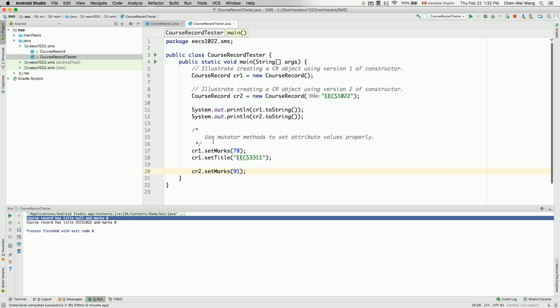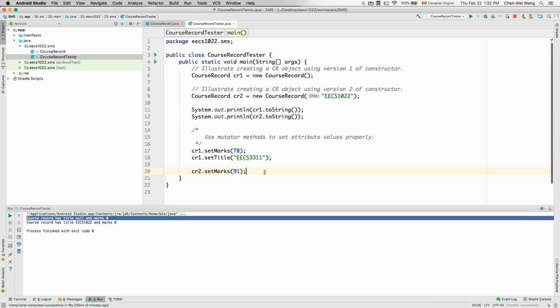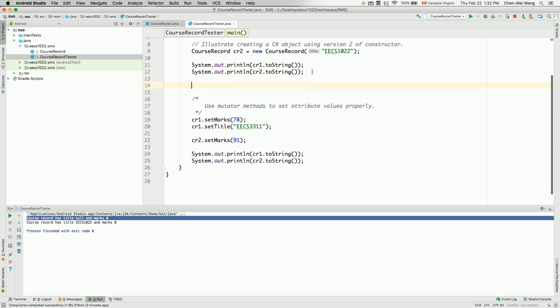Now we can use another two print line statements, exactly the same as before, and then see what the output is, and then we can compare. Let me put a separator over here so you will see more visual separation on the console. Let's now click on run and see what happened.